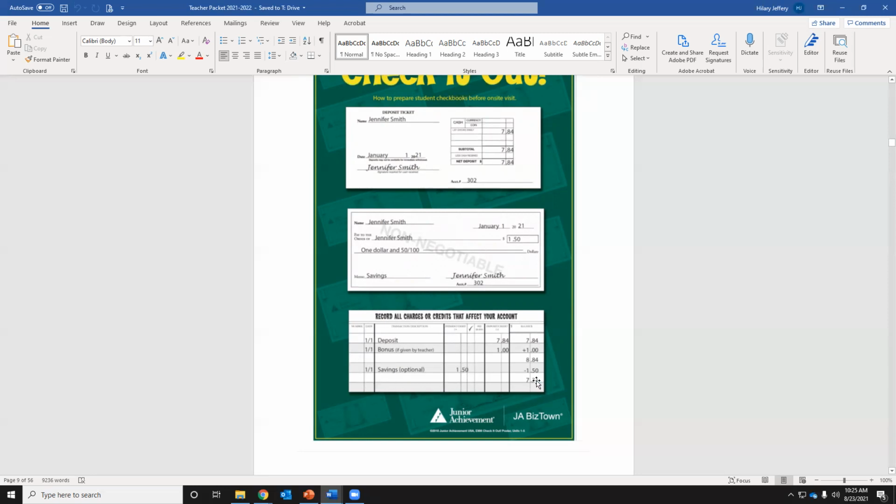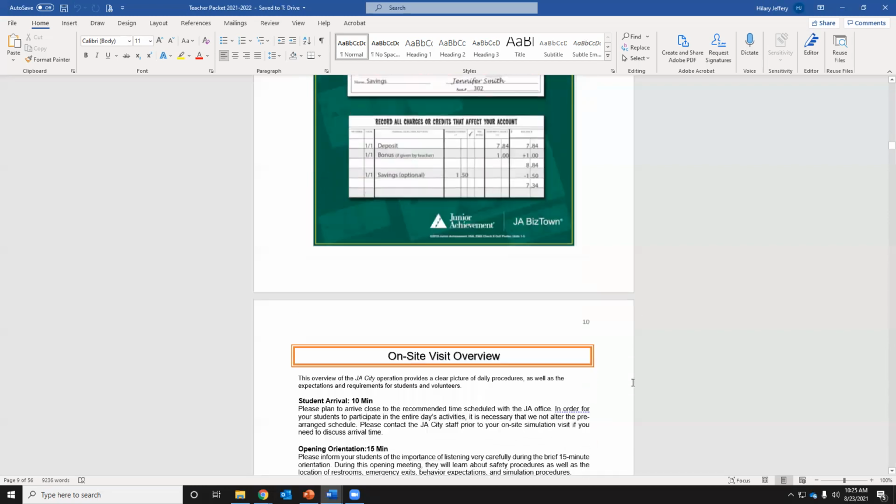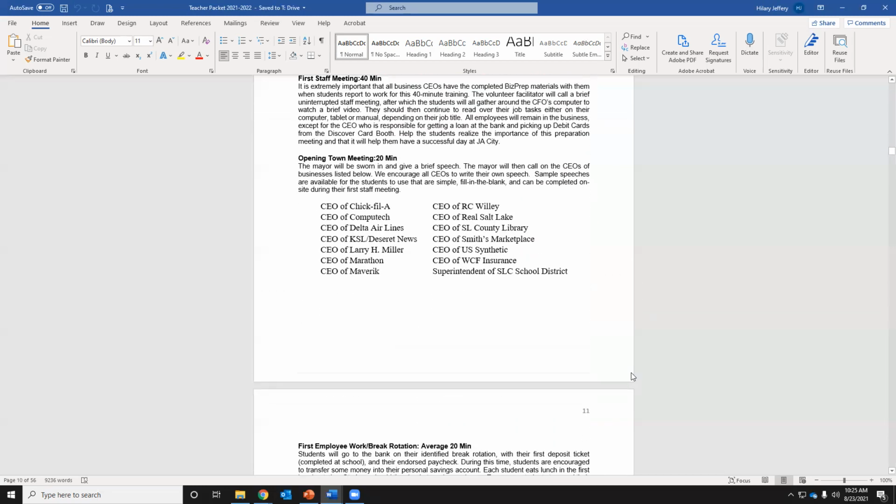An option you can give bonus money is, I have some teachers who give bonus money if they decide to put money into savings. Also, if they finish their Biz Brief packet in time, their team gets an additional 50 cents per student and so forth. So it's a great reference for you on how to utilize this.